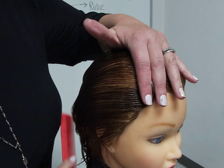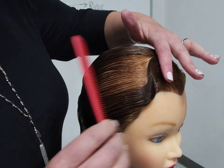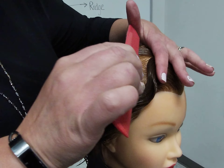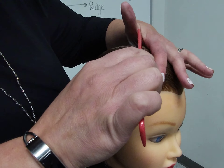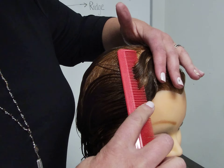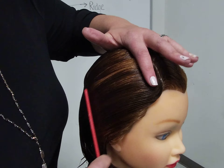That will help set the hair up for the second ridge. Slowly remove my finger, gently sliding my fingertip back just above that first ridge. Taking more hair, I can now see this section that is open — I am going to fill in that hole just like a puzzle piece. Taking just my first inch and inch and a half of that comb, slide that down. When that interlocks like a puzzle piece, I know I'm good to bend that, comb down to the scalp, slide it up, rotate, and hold with those fingers, and comb everything in the opposite direction.